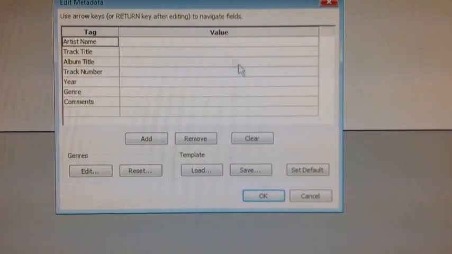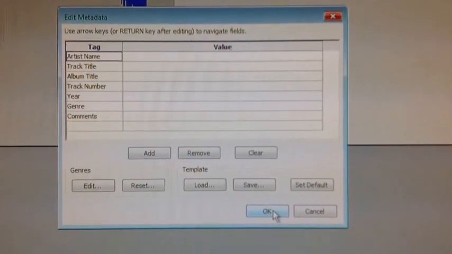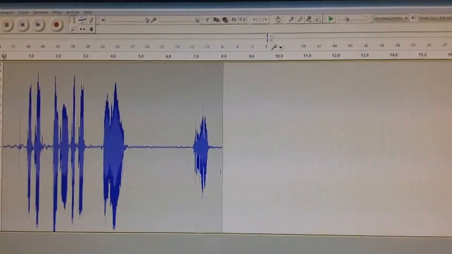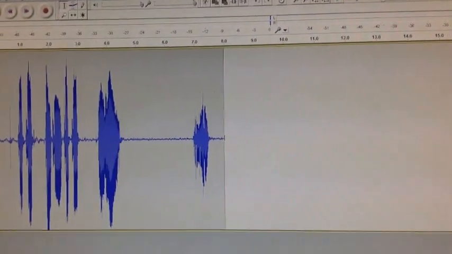But since we're just going to be using WAV and putting it into our DAW, we don't have to put anything in there. So we'll just hit OK, and that will export it. And it doesn't really give you any export graphics, but once that window closes, if it doesn't give you any problems, you can assume that it's saved to your file.